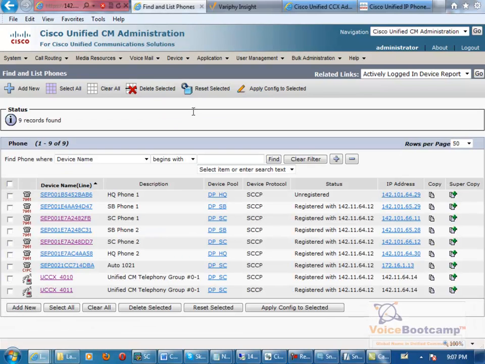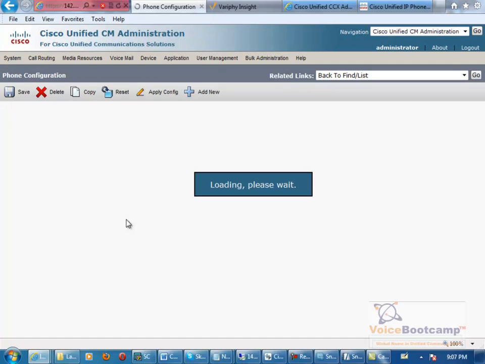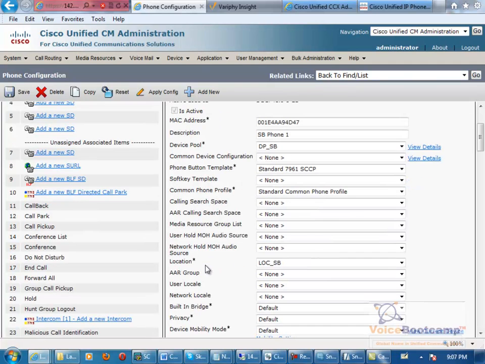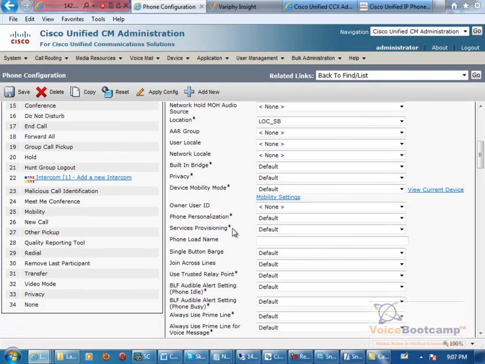Once this is reset, we have to go to that site B phone 1, the one that is supposed to say no service configured. On this phone, on the main page, it says service provisioning.